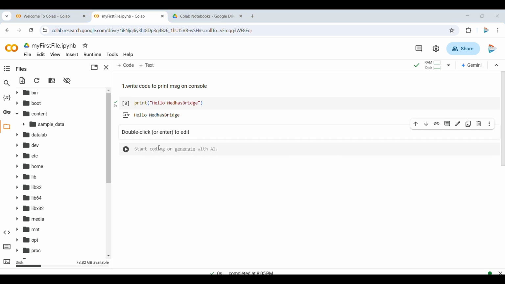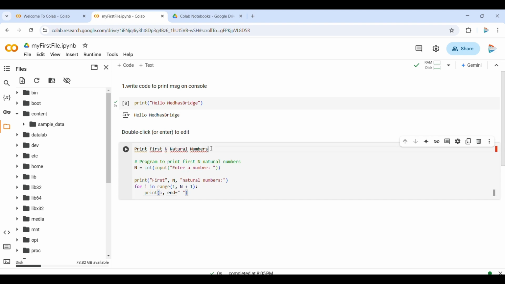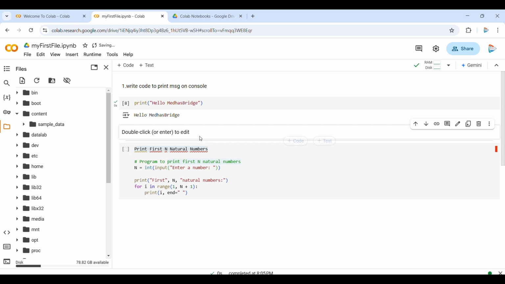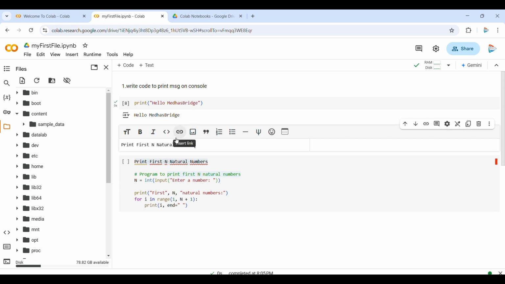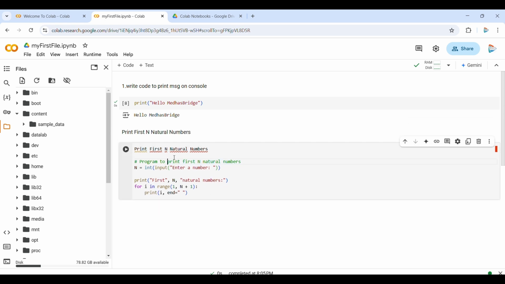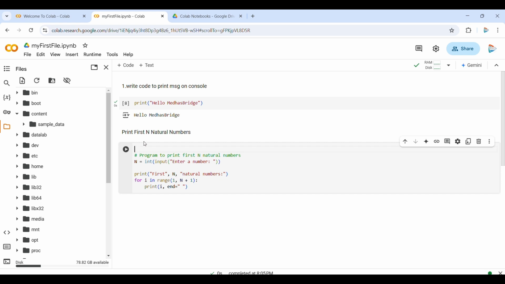Let's say my second problem statement is basically: print n natural numbers. Here I can actually comment the line. This I don't require. This one is my second problem.